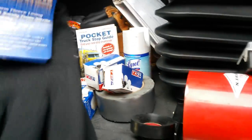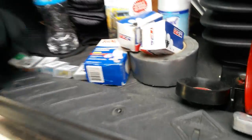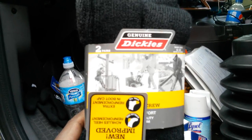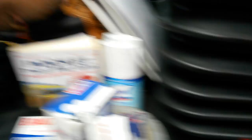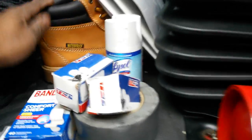Get you some good insulated gloves — I got these from Walmart. Get you some thermal socks, also from Walmart — they feel real good. Make sure you've got a pair of waterproof boots. You can pick up a pair — you don't got to have Timberlands to work in. I got these from Walmart and they weren't that expensive.